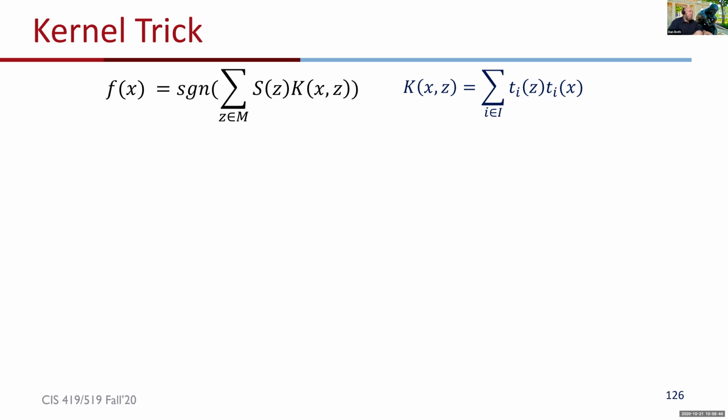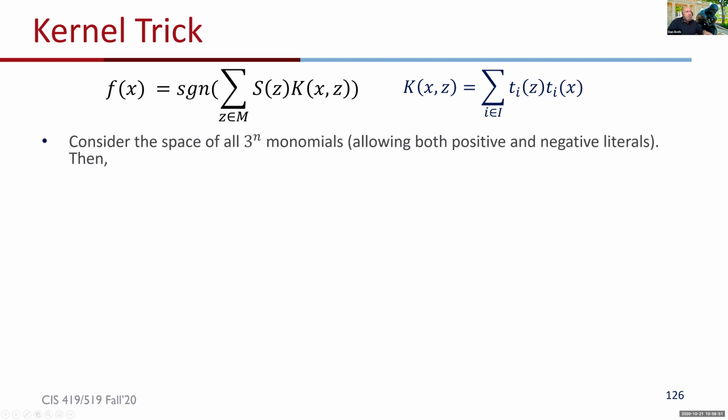And in this case, I actually also overshoot because I used all the features, all the conjunctions possible. I'm using the space of all possible conjunctions, which we already agreed on in the past. There are 3 to the n of these if I start with an x which is n dimension. So my claim, though, is that I don't need to compute it over a dimensionality of 3 to the n, because I can compute it this way.